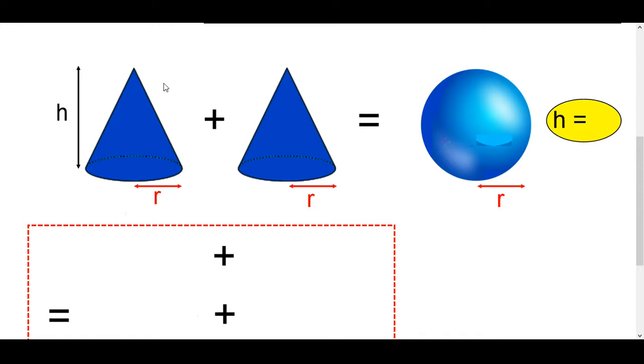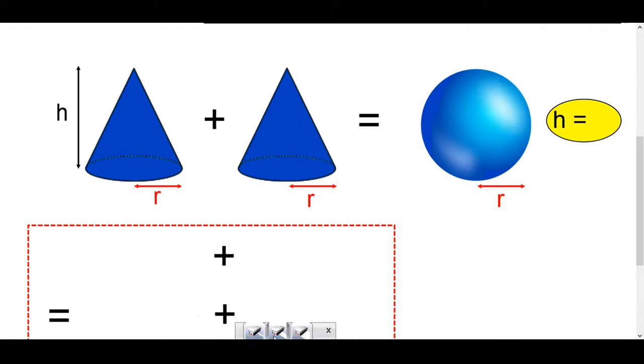So, if you take two cones and fill them with water, and then you pour them into a sphere, the cones would fill the sphere up exactly. Now, it's particular cones. The radius of the cones must be exactly the same as the radius of the sphere, and the height of the cone must be the same as the height of the sphere. On a practical level, if you filled these two things with water and poured them both in, the volume's the same. Two cones would be the same as one sphere, with the radius the same and the height the same.